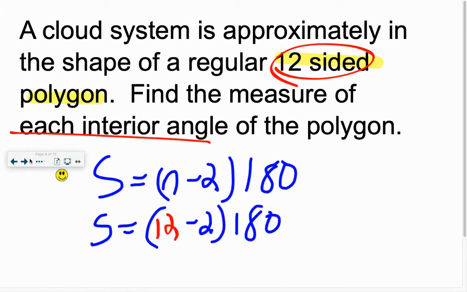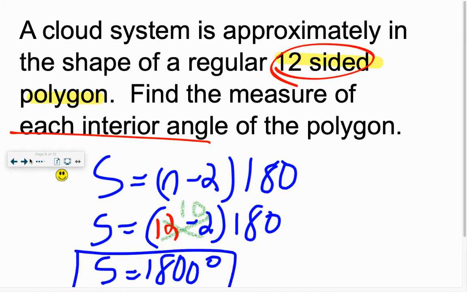Again, that's enough work there that you can just type it in your calculator, or you type in here, show the work, 10, and oh, hey, I can do that mentally. Awesome. Mr. Walls, I still need a calculator. That's fine. 1,800 degrees. Awesome, but don't put a box on it. That's not your final answer. Now it says find the measure of each interior angle. But how do I do that, Mr. Walls? I don't see them. I can't tell anything about them.